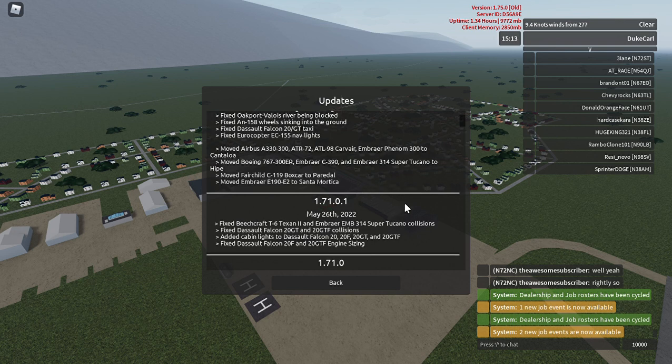So they've moved the Airbus A330, that long-range plane, the TR-72, the Carver, the Embraer Phenom, to Cantaloa, and yes, the Super Tucano that was from Eisenhart, the Embraer C-390, and the Boeing 767-300ER to Ipe, the Fairchild C-119 Boxcar to Paredal.